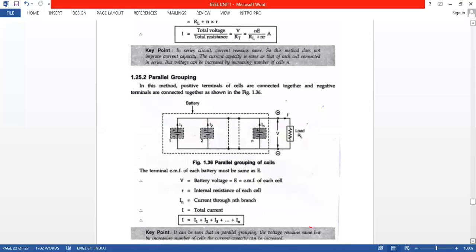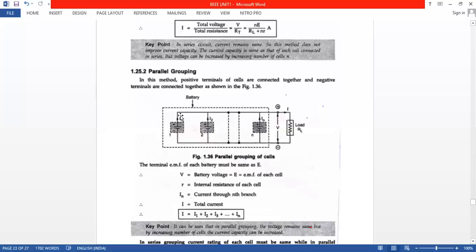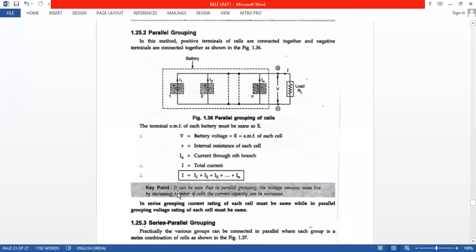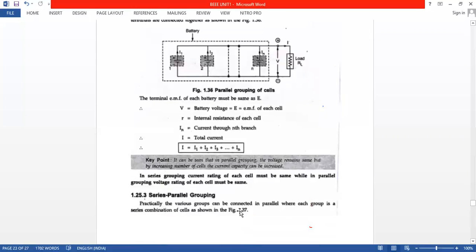Now similarly, you see parallel connection. The diagram you have to draw the same. Parallel connection means the positive terminal of first battery is connected to the positive terminal of second battery. In parallel connection, all the voltage value will remain the same, but the current starts to differ. Current value increases, so I is equal to I1 plus I2 plus I3. It is a general equation for a parallel connection. Series parallel you are not having in syllabus.